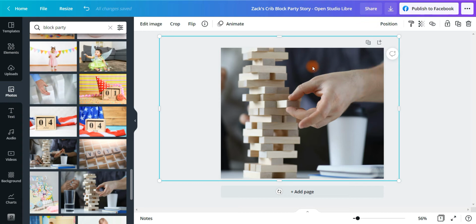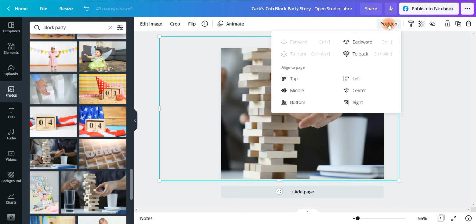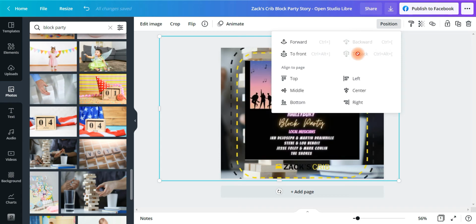So what we're going to do now is we're going to go back up to the right hand side, and I did kind of skip through that when I was moving all the other items, but we're going to go back and take some time to really look at the position option. I'm going to click on this, and we've got all these options, right? So we can push it to the back. We can actually, instead of click, click, click, go to the back, which is rather simple, and I should have been using this a long time ago.